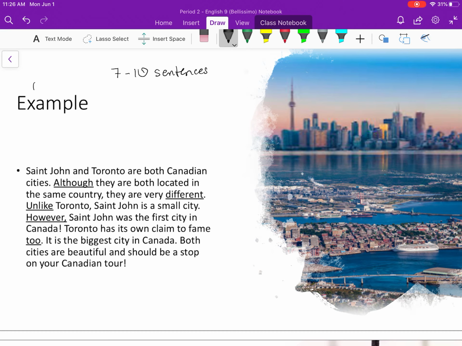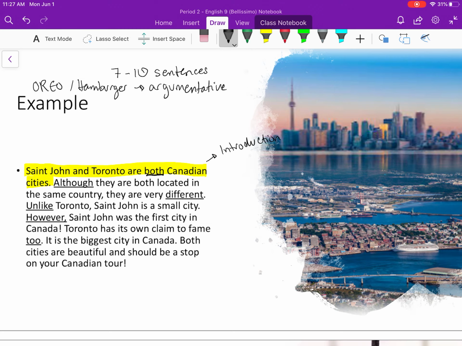Oreo, just for any of you who are curious, that idea of the Oreo or the hamburger paragraph is more for an argumentative, you're trying to prove a point sort of paragraph. You're trying to support your opinion. This one right here is, we're going to have that idea of the hook to start off. So my hook right here, St. John and Toronto are both Canadian cities. Both would actually be another good signal word in this case. Not one from my list, but a really great signal word. So we know I kind of have that introduction.